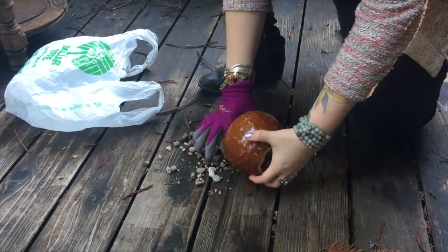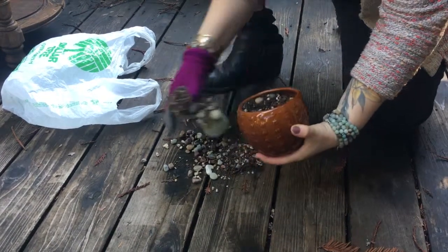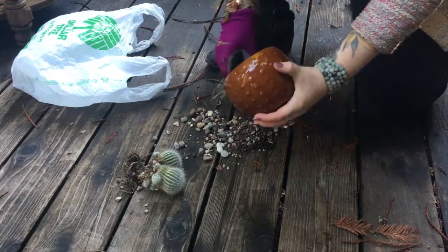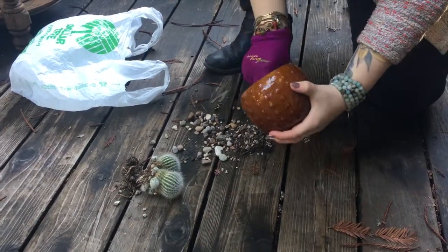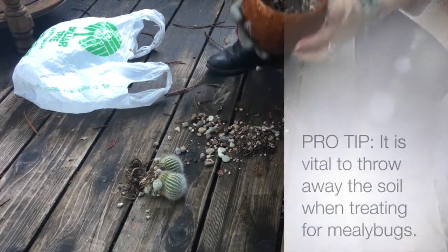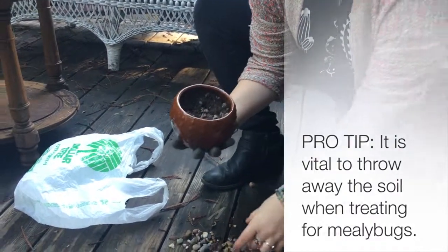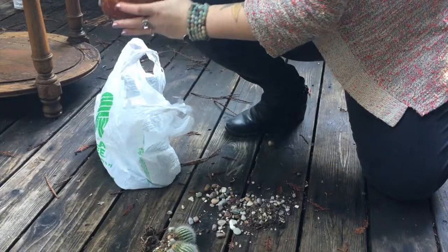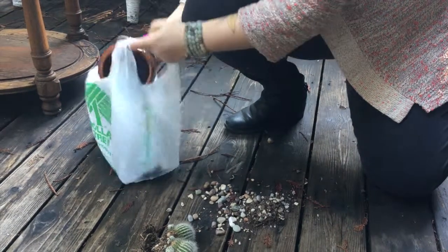Being careful not to destroy the roots. Okay. Get these rocks out. These nice decorative rocks. But the soil, we're just gonna throw it away because we don't want to have anything to do with these mealybugs. So the mealybugs are all up in there, but they're going bye-bye.